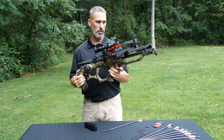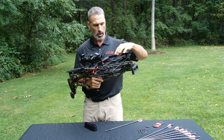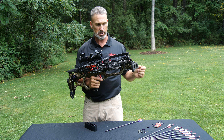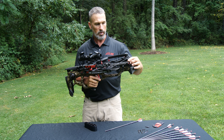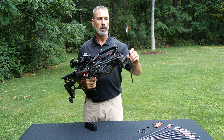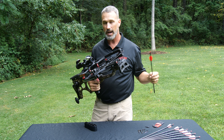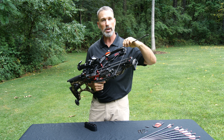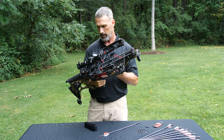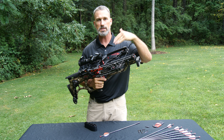Some other key features on this crossbow that you won't see anywhere else: there's no rail as you would see on a traditional crossbow. Instead, we've got carbon rods where the trigger box glides down and snaps onto the string. The carbon is very quiet and light. We've got a single-point front rest for the front of the bolt. The bolts have an aluminum knock, and the trigger shoe box is cut out to fit the fletchings — they can only go in one way, and it snaps right on the string just like your traditional vertical bow.